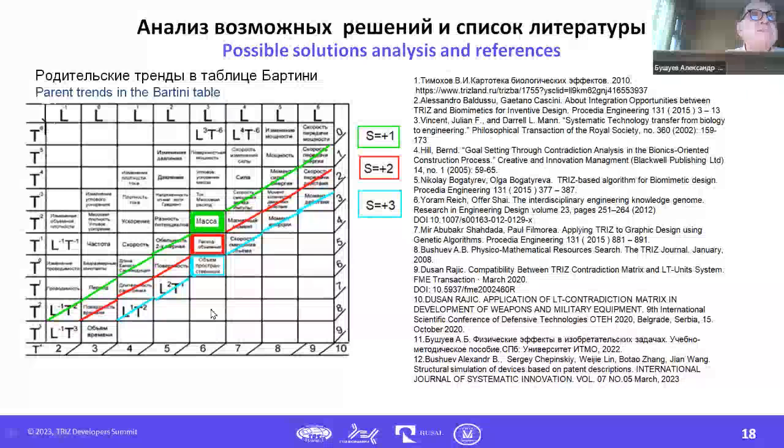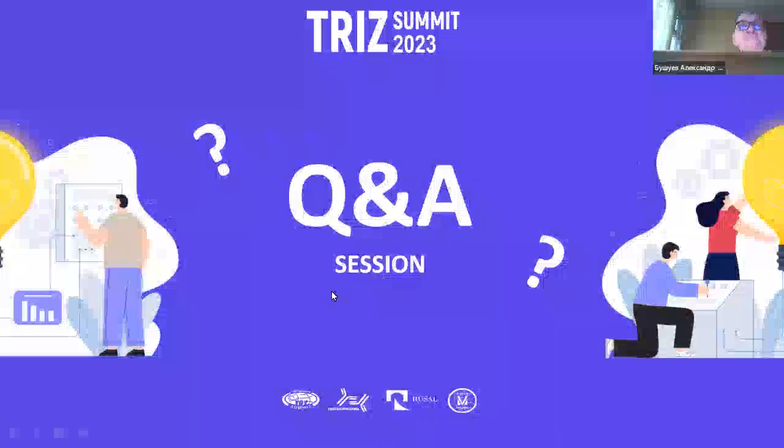So here genes of time, and these are genes in the field system. So we cannot find, for example, here is the gene of substance field resource, and here you can see the literature which was used in the report. So I'm listening to your questions.